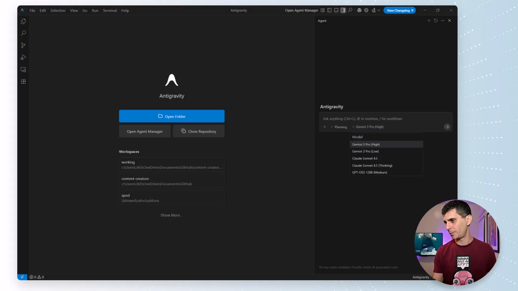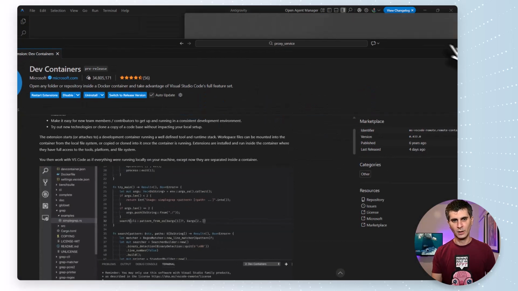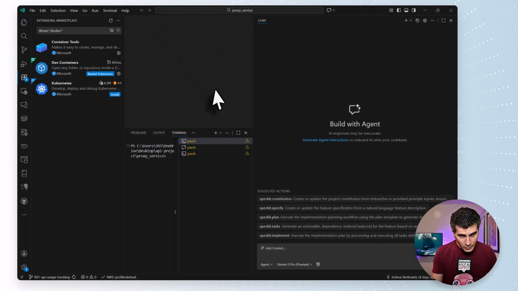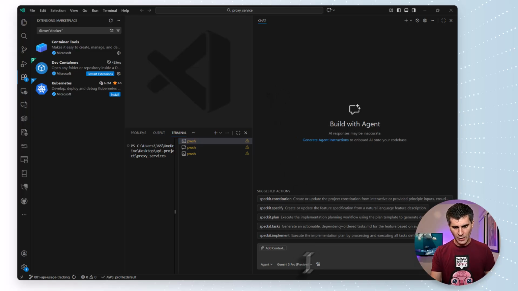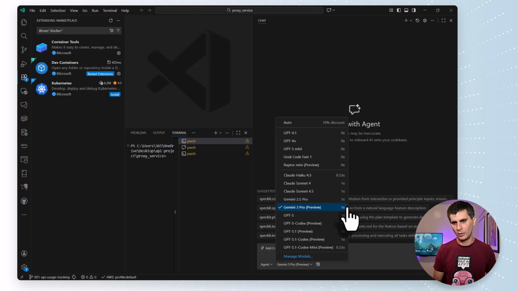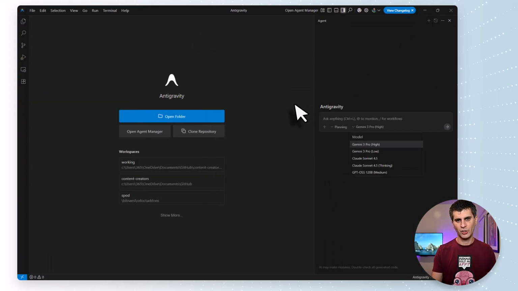So let's just flip open VS Code. So this is VS Code, and you can see if I come down here, I have Gemini 3 Pro within GitHub's Copilot available because they jump on these things the same day nowadays. But I have no mention of Gemini 3 Pro High or Pro Low. Maybe that's a Nano. I'm not really sure what's going on there. So I'm interested to jump in and see what the difference is going to be.